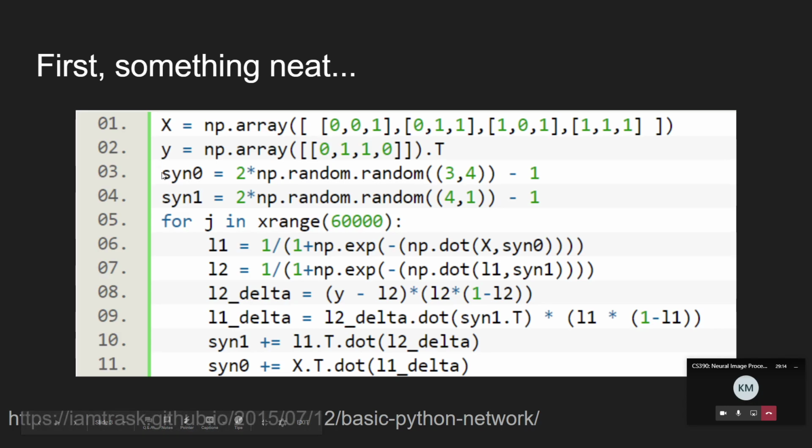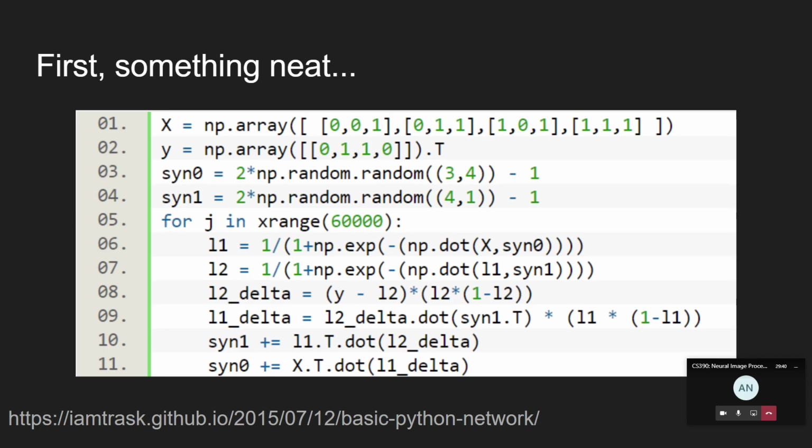So next step here, can anyone guess what this syn0 and syn1 are? Any guesses? Are they the weights? They are the weights, yeah. Like syn stands for synapse there. Yep. It's a sneaky boy.